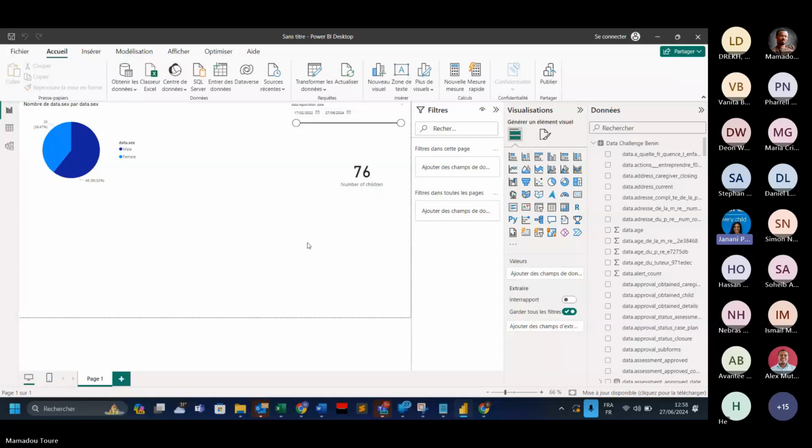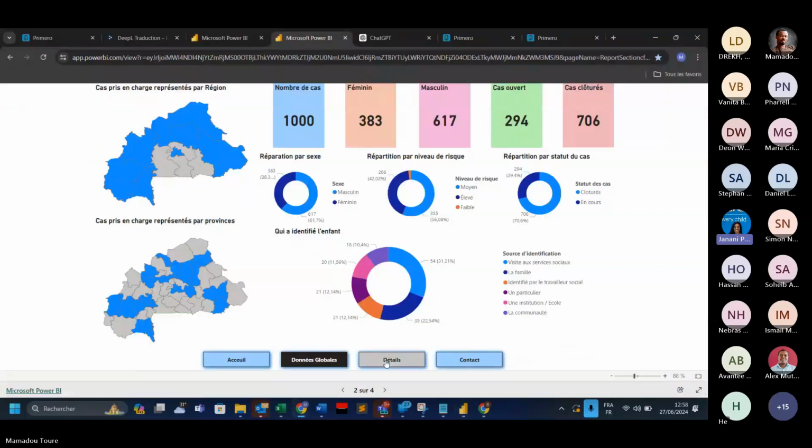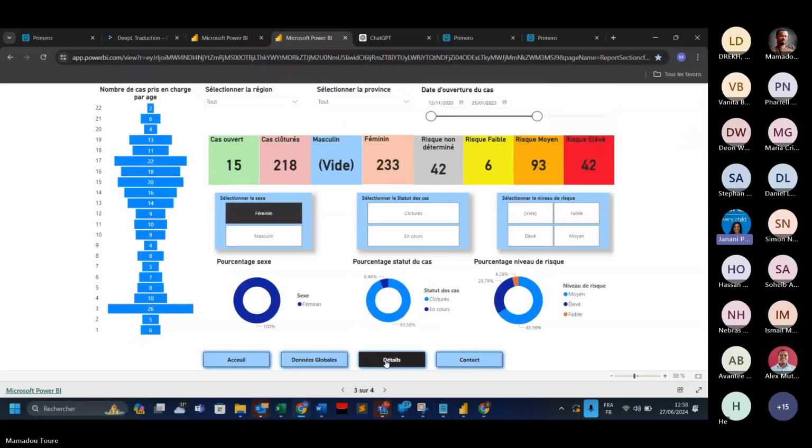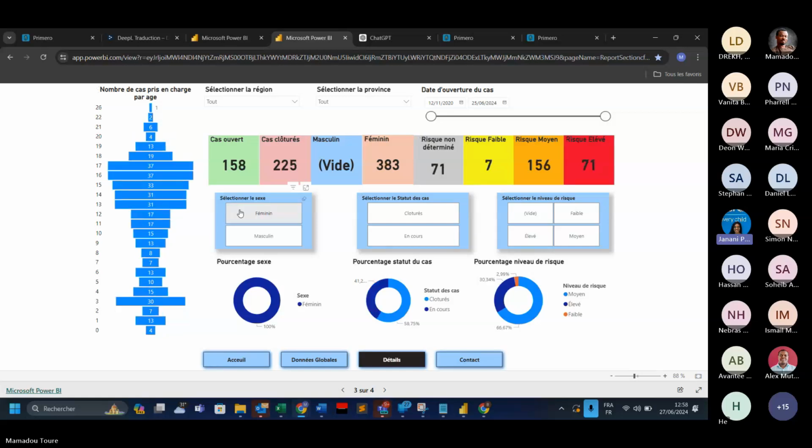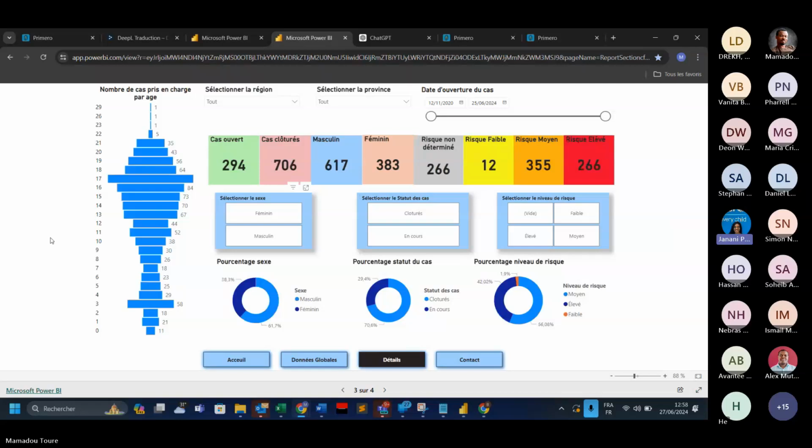The other thing is, right now, you can do this for free and set this up on your own computer if you have no license. But if you would like to have this displayed on some sort of public website, like how Mamadou showed you for Burkina Faso, that's when you need to have that specific type of license. Then anybody can go to this website address and apply the filters, just like how Mamadou has there at the top of the screen. And then they can see what information is being collected, which is aggregate and anonymized.